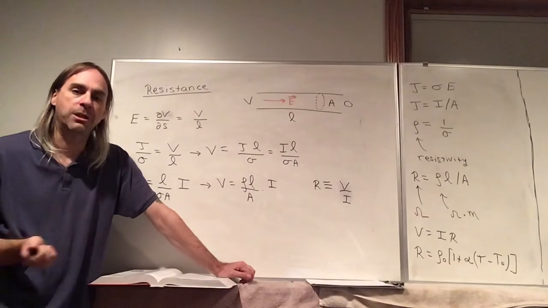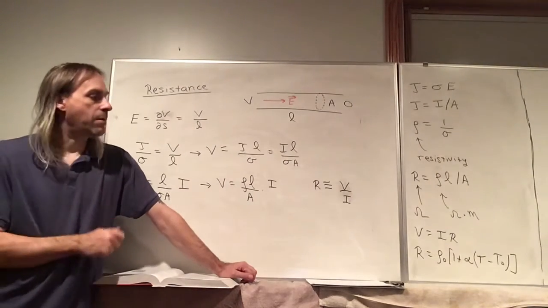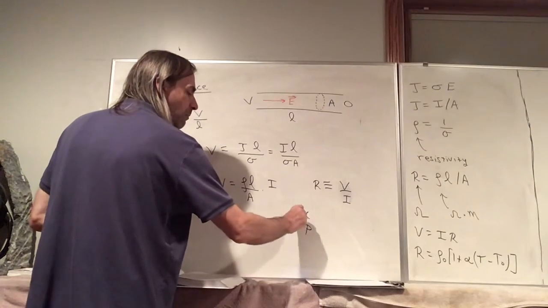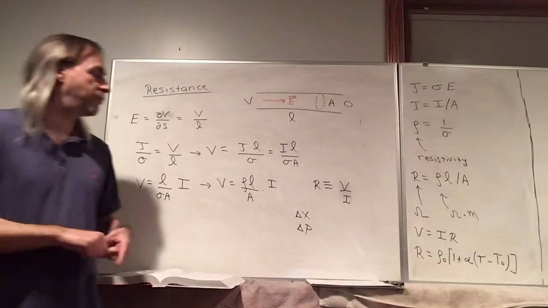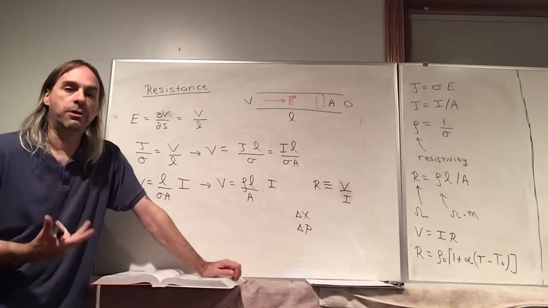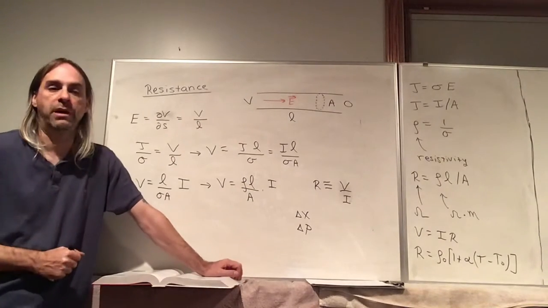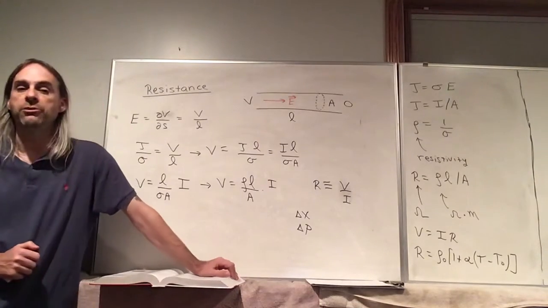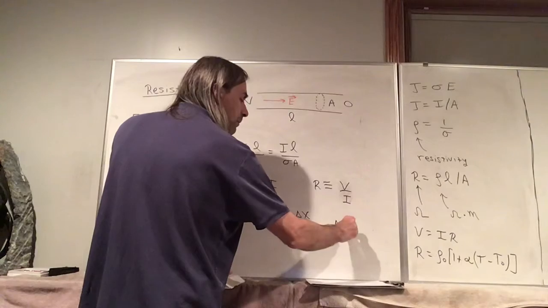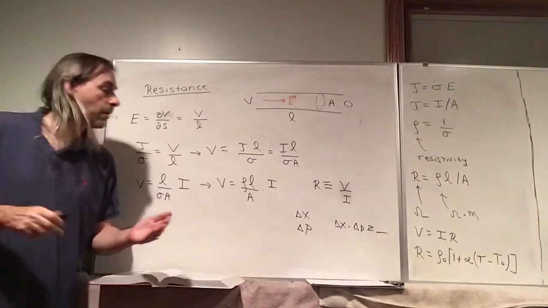You might have heard of the uncertainty principle, which basically says that you can't measure anything perfectly. If you look at the position and momentum, there has to be an uncertainty in the position. And there also has to be an uncertainty in the momentum. And what Heisenberg determined is that these are fundamental, there's no way around this. Because in order to measure something, you have to interact with it, which will affect what you're trying to measure. And what Heisenberg discovered is that this product has a minimum value. It's greater than or equal to some constant. Well, really Planck's constant. But we're not going to get into that.